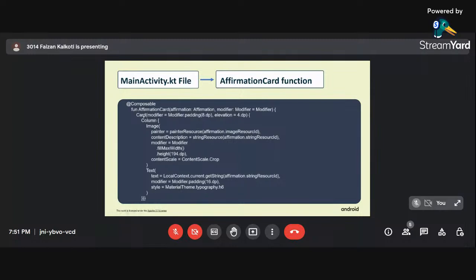We are using the card inside this function. Now, what is card? If you have done recycler view, you must know. But for those that are new, the card is basically to make an element out of them. As you've seen, we are using two components. One is the image and the other one is the string, and we are displaying them as a single object, and we are making a list out of those objects basically.